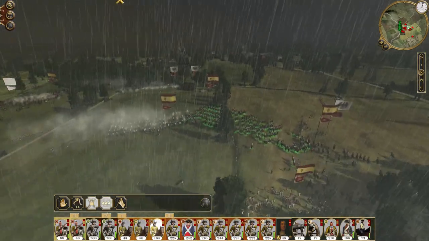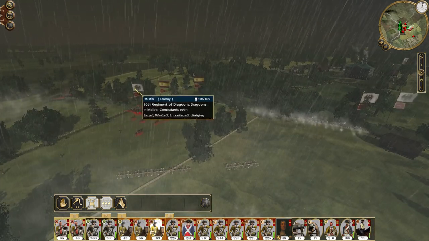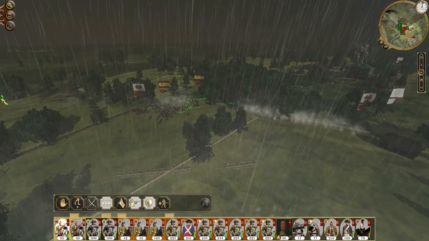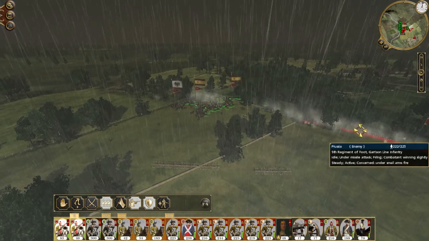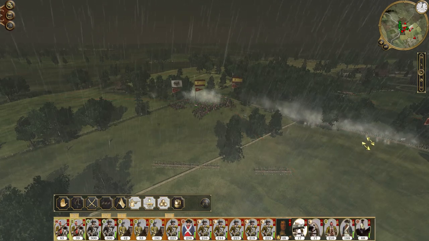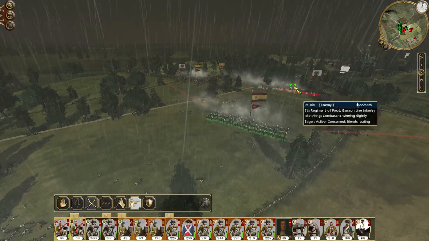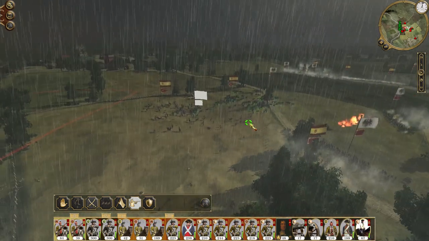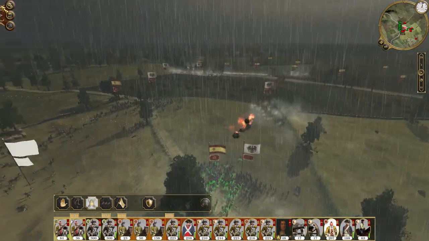Start hitting these guys in the rear, I think. Dragoons, that's not good. Get some artillery on here. So that's really favouring us this way. Keep shooting it out with these guys. This should be fine.